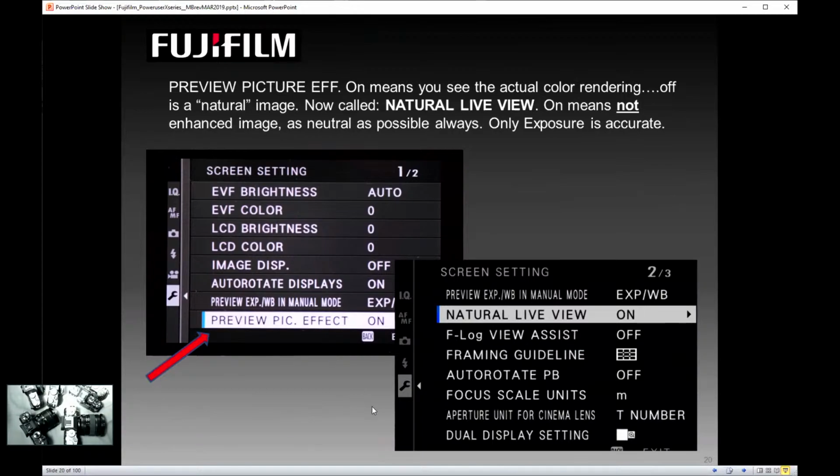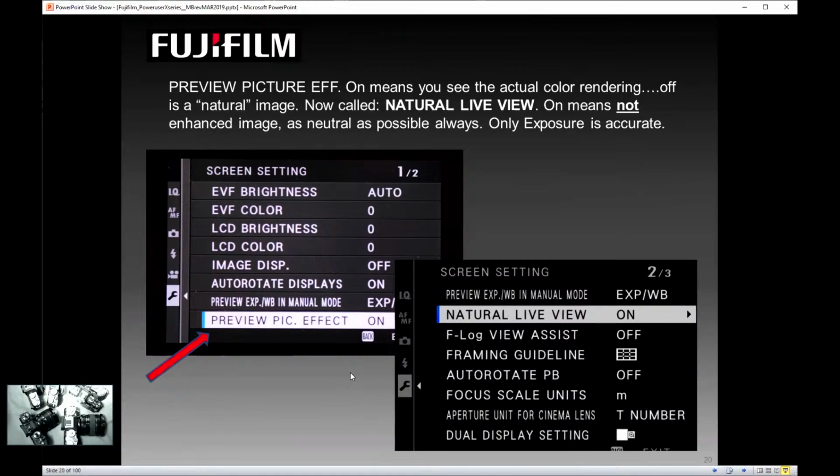Well, there's two ways to defeat that. All right. So one is something called preview picture effect, which has been renamed to be called the natural live view. Preview picture effect, natural live view are the same thing, depending on what generation camera you have.